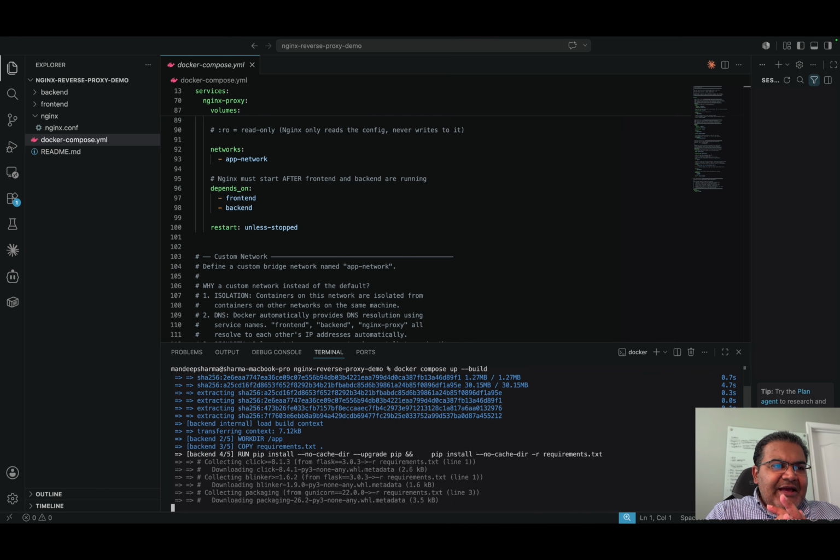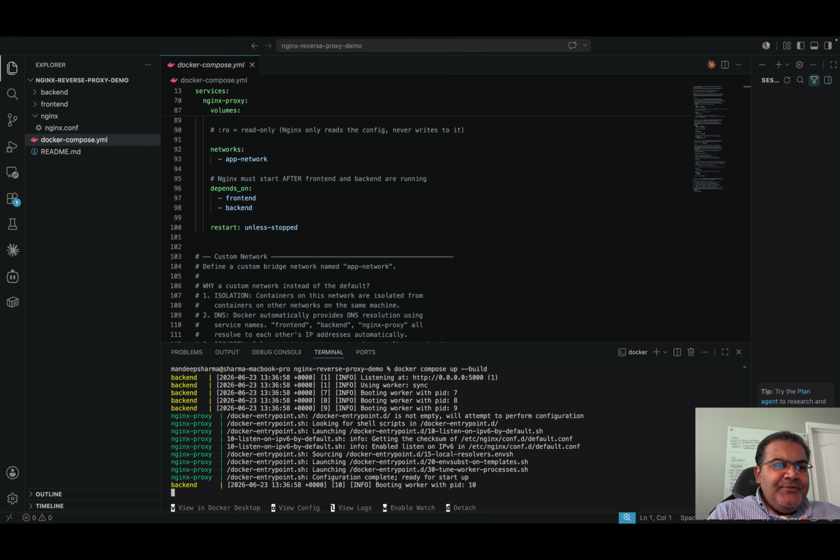You only need this flag when your code changes. After the first build you can just use docker compose up. Without it, it will start much faster.